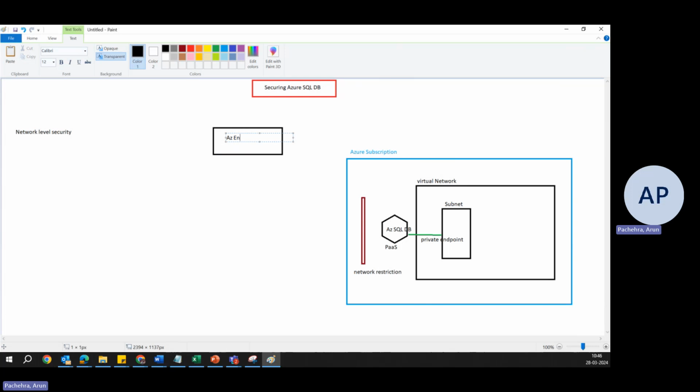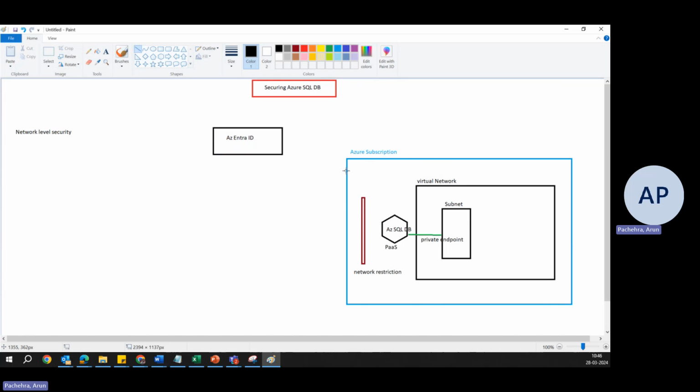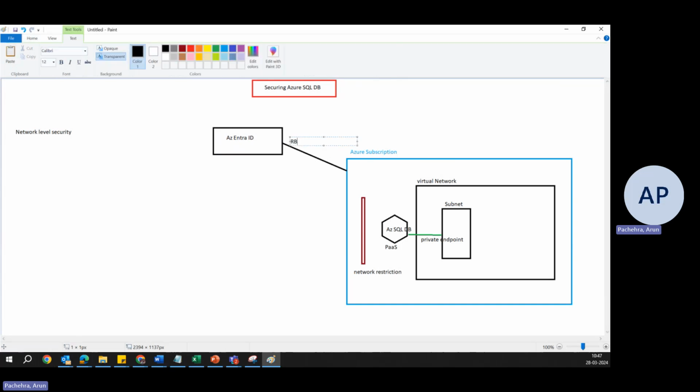Azure Entra ID. Okay. So there is a link between the Azure subscription and Entra ID tenant, so that only users belonging to this Azure ID can have access to these Azure subscriptions and resources, which simply means we can have RBAC implemented for the people through the least access privilege principle.